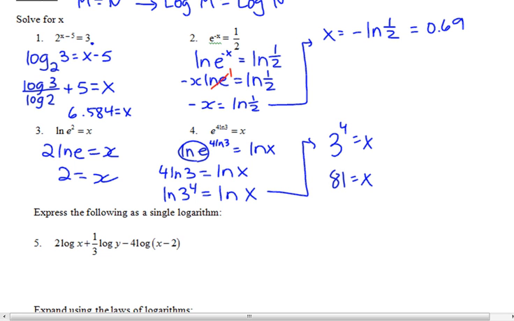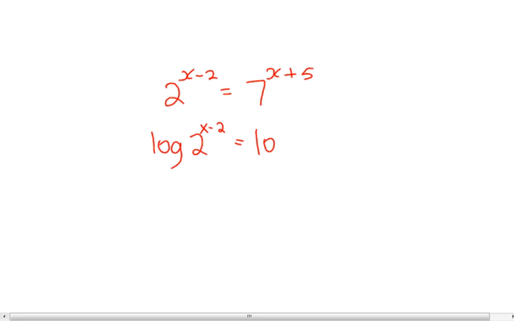So what did we just learn? Take the natural log of both sides. Have you seen problems like that before? Take the natural log of both sides, or instead take the common log of both sides. Common log is easier. You could do either, they're the same. Let's use common log because it's not base e.